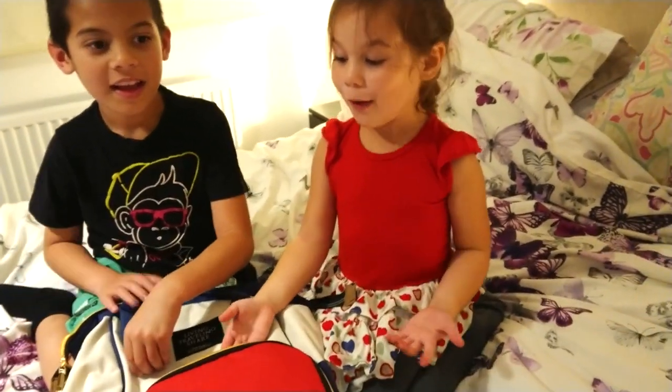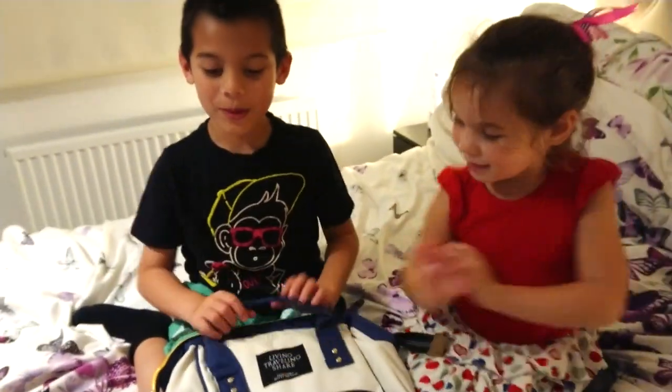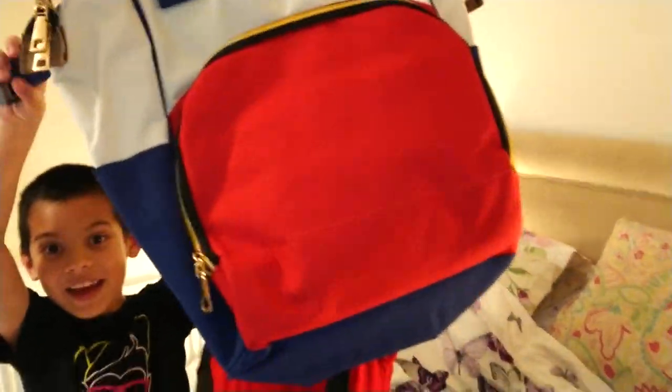How do you unzip this? Okay, this is the best bag when we go traveling. Yeah, lift the baby so we can carry her around. Yeah, we can carry around.